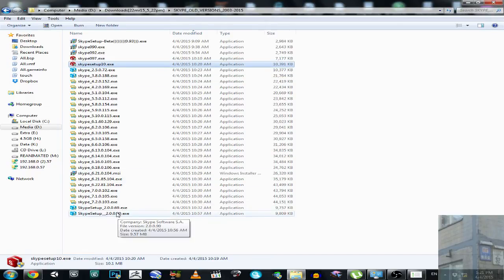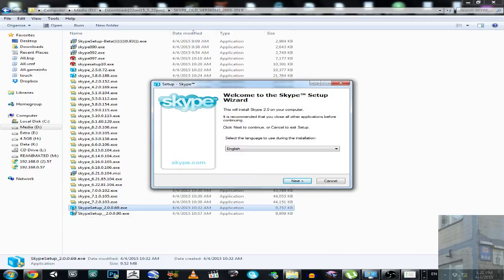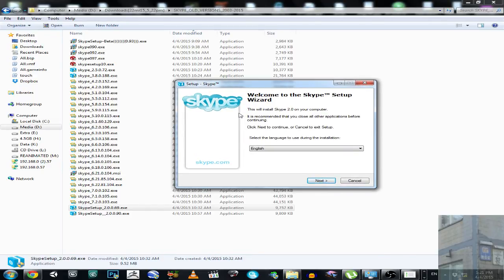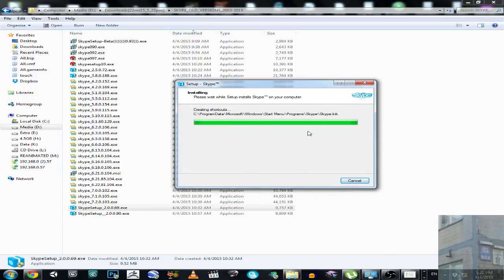So I have here two versions number 2. So 2.0.0.629 and 2.0.0.90. Actually, they are all the same, but I'm going to start with the oldest one, and you can see that the icon of the installer is now blue, and the color style from version number 2 will be bluish all the time. So you could see the icon of the installer is blue, the icon of Skype is also blue, so it will never change from this moment.